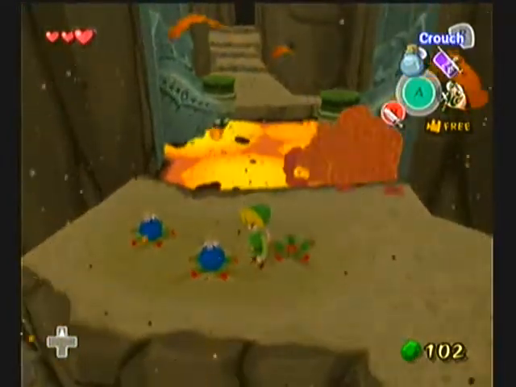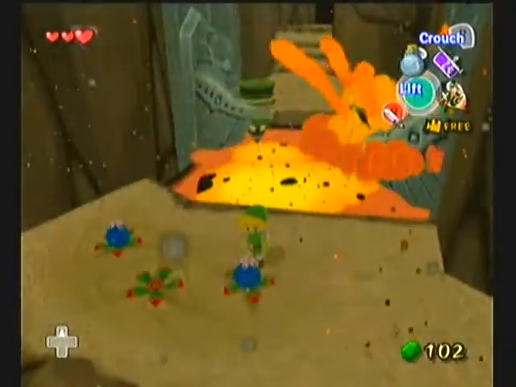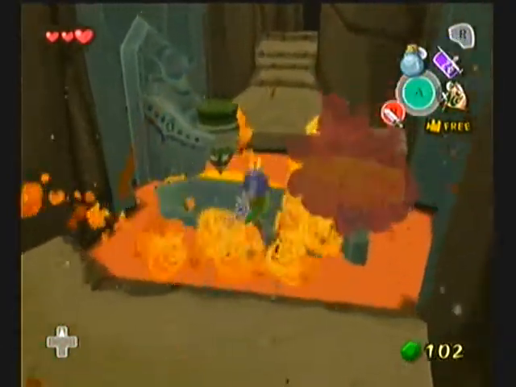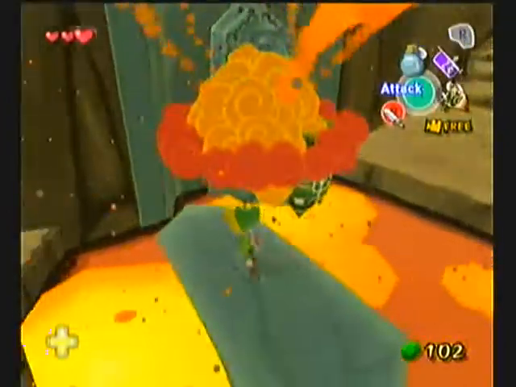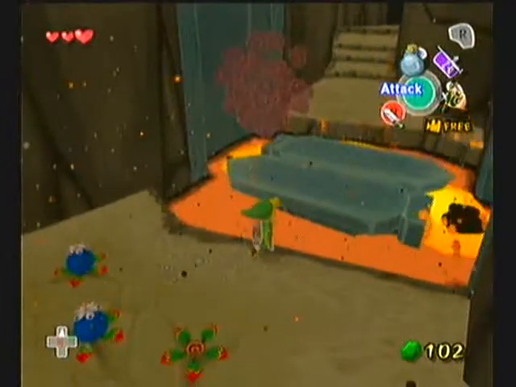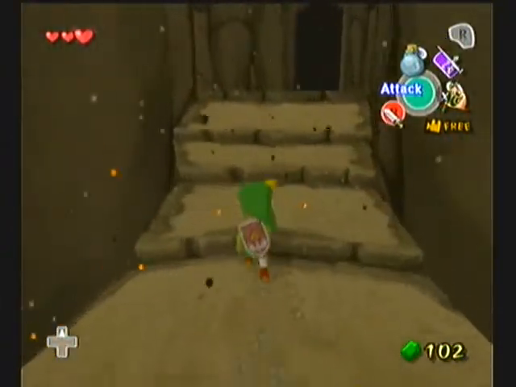So, if I can do this correctly, we've got to throw these bombs into these pots. No, not like that. Wait, I got that? There's no way I got that. But whatever. Okay, so that's going to be it. The dungeon is right here.